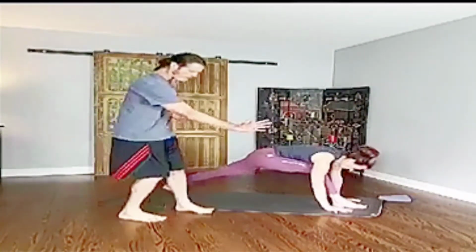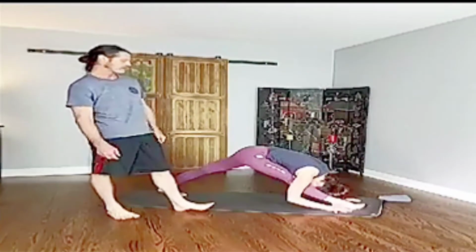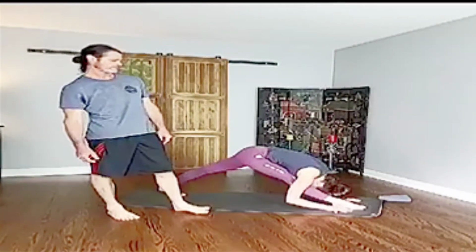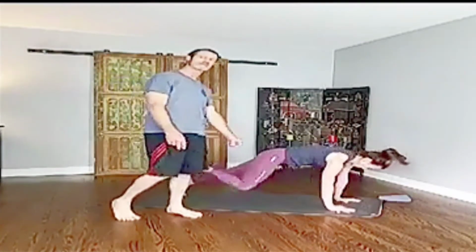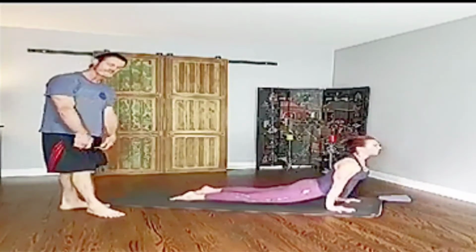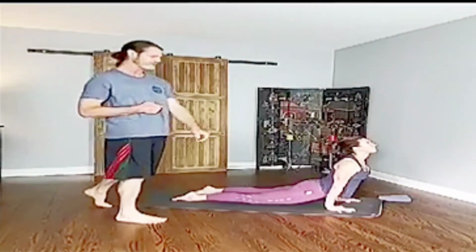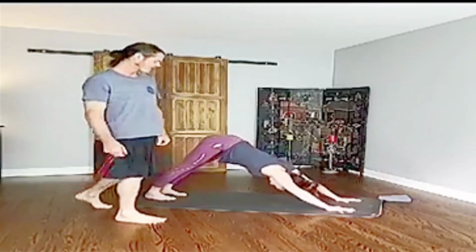Straighten your front leg, pull the right hip back as you lengthen through your spine. And then exhale, spine rolls down on top of the right thigh. Bending your front knee. Stepping back into your plank and breathing through vinyasa. Again, remember, you can always come down with the knees to the mat into half chaturanga. And then exhaling into your downward dog.